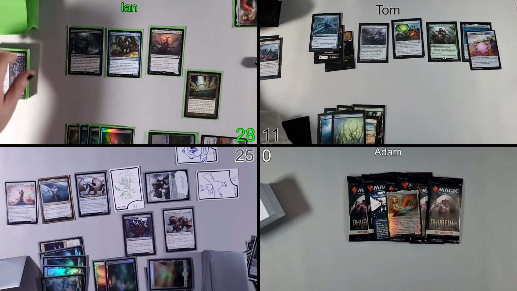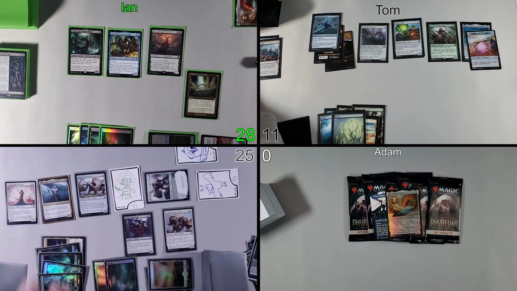What would that be? Doesn't matter what I do. So what do I do? Do you have 1 in hand, Tom? Yeah, I have 1 and Ian has none. Got it. Like, there's really nothing for me to do here except shrug and pass the turn because I can't do anything that's impactful because I'm just dead no matter what.